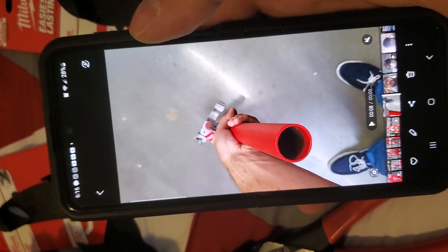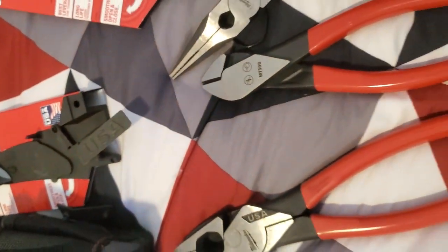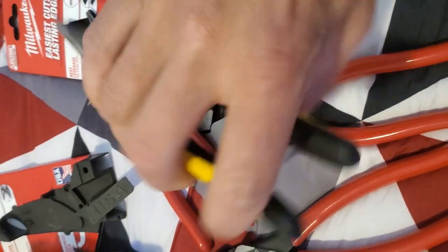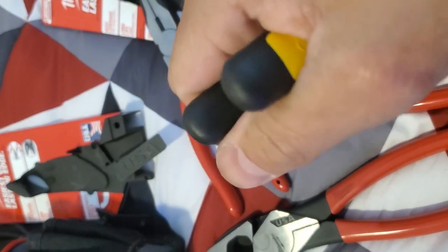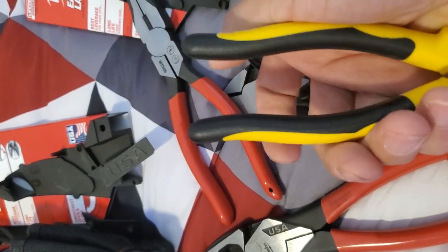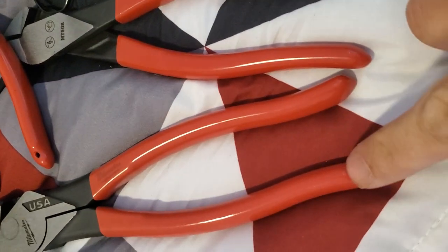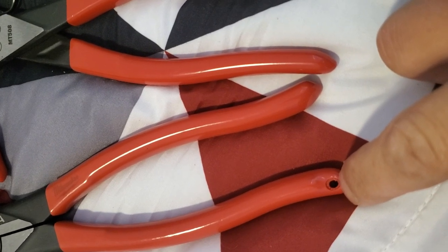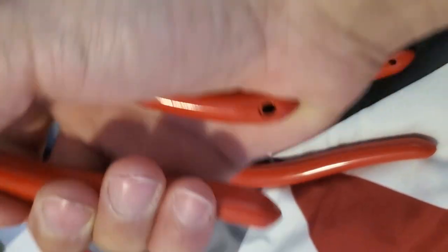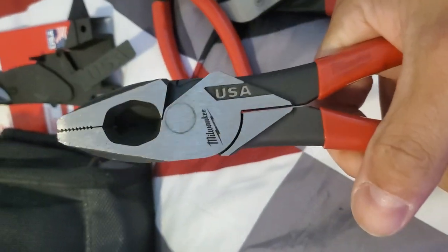Just another example of a tool company entering a platform that they have no idea what they're doing. And this is going to be the icing on the cake — this is why they don't know what they're doing. They put a lanyard hole here. The first thing that gives out on your standard grips is this part here. Once you start a little hole, it starts to peel away your whole grip, and then they're essentially trash. Once you lose your grips, it's no good. So we started off with a hole that's already ready for peeling. You can say it probably won't peel, but we both know if it's a hole, it's a weak point. I don't need a lanyard — I don't need something tethering my hand to something that's possibly electrified.